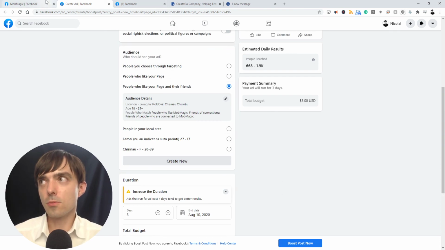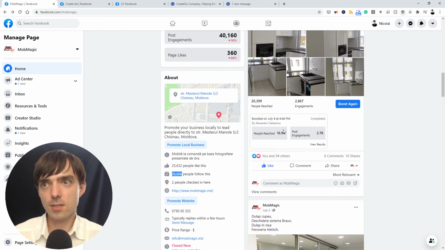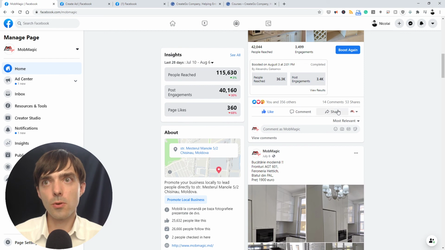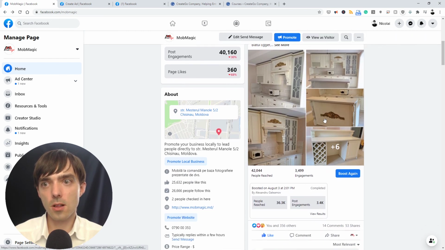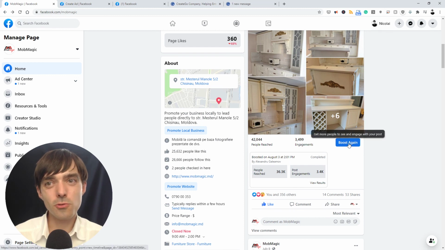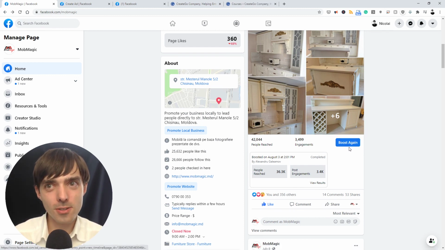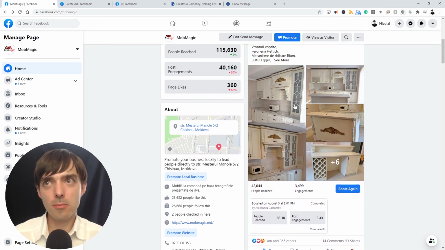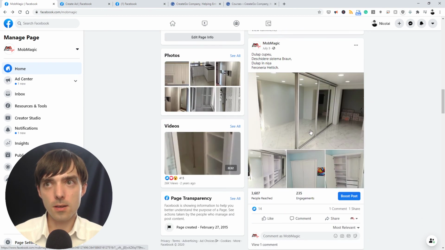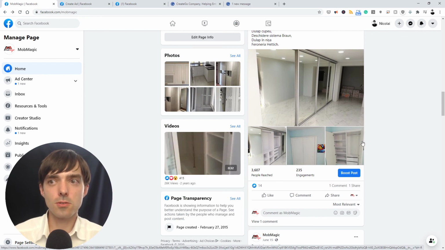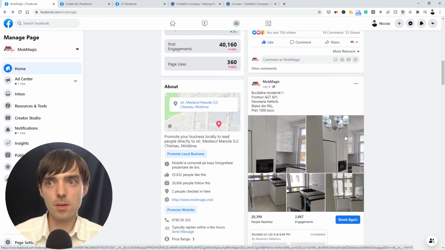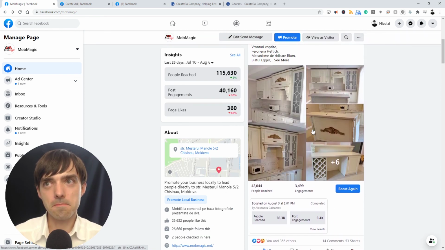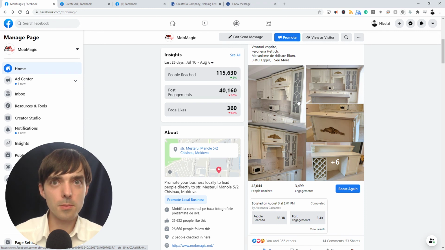And also, after the boost ends, you will see some results like this. How many followers and so on. And if you are seeing very good engagement, a lot of people sharing and commenting on this post, for example, this one goes really well for its boost, you need to click again, boost again, and spend even more, double or triple the budget, because this is a good post, people engage with it, and you will most likely get some leads from it. Here, it's not okay to boost because you won't get such good results in the beginning. This one also is okay, but on this one, people engage and you will invest more, you will gain more results.